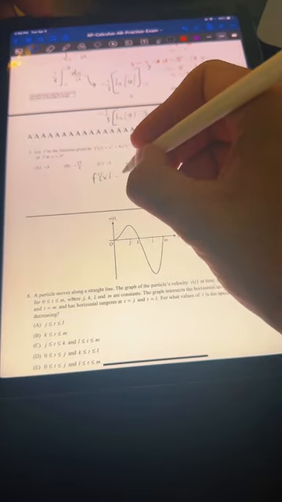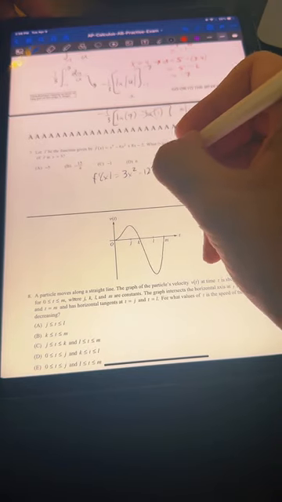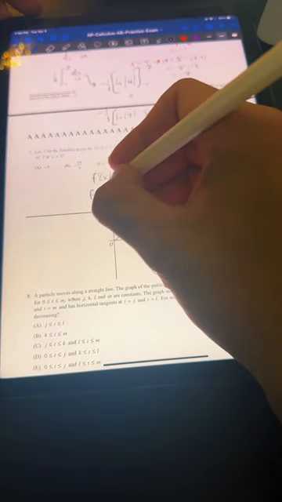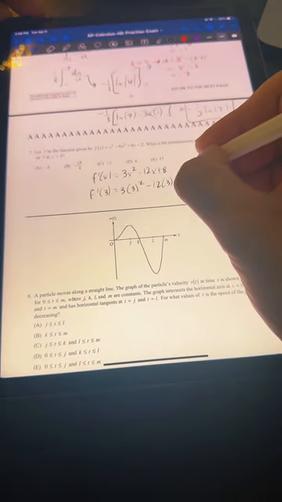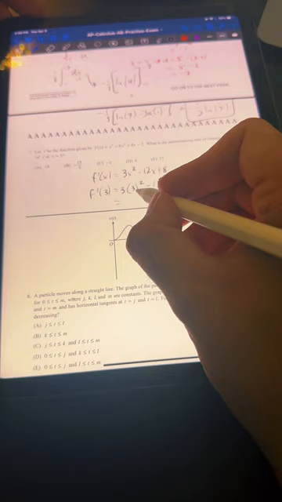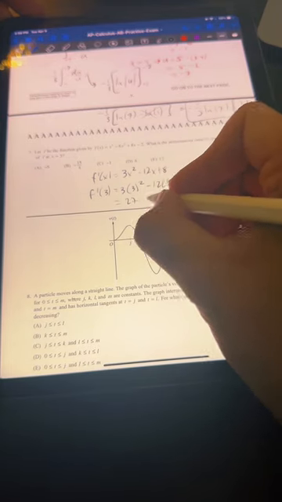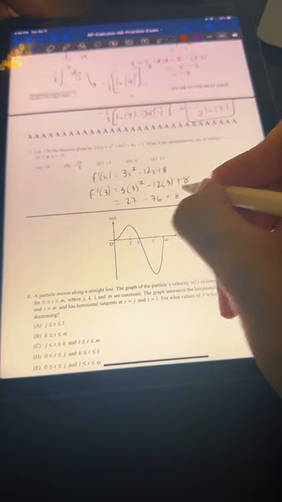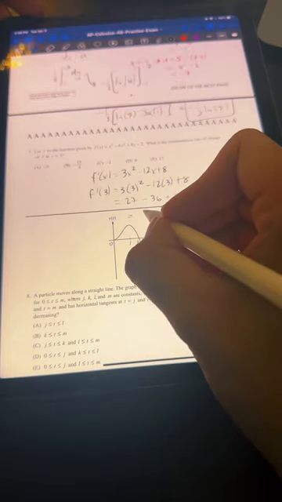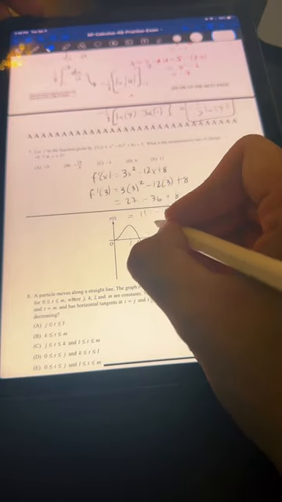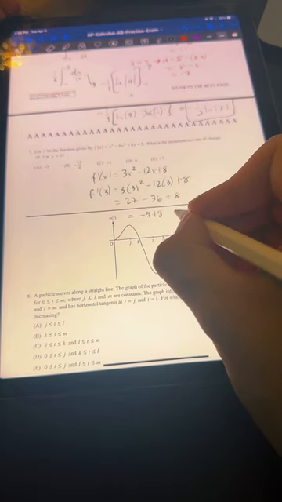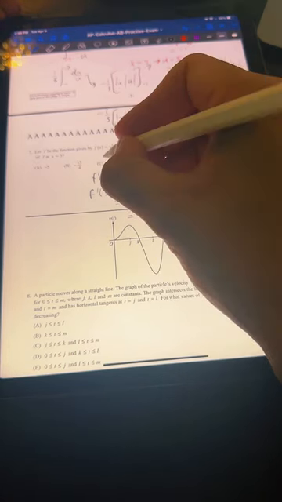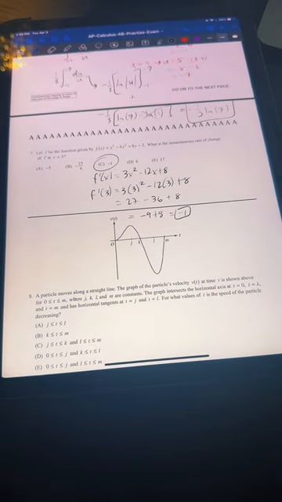So we take the derivative, 3x squared minus 12x plus 8, and now we plug in 3. So we have 3 times 3 squared minus 12 times 3 plus 8. Okay, 3 times 9, because that's a 3 squared, that's 27, minus 36 plus 8. 27 minus 36 is negative 9, plus 8. So then my answer is negative 1. There you go. So my answer is C. A lot of the times it's just like, can you do some basic math?